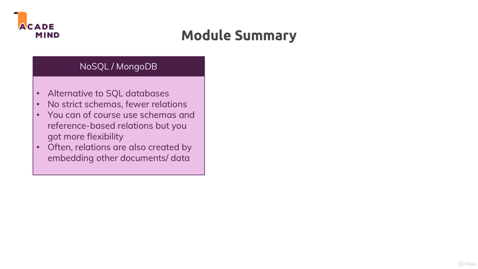Instead, you work with things like embedding data or using some references or even mixing the two concepts as you saw in this module too. So in general, you got way more flexibility, and since you can store the data in the format you're fetching it in, you often can write a bit simpler queries because data already has the format you need it in.